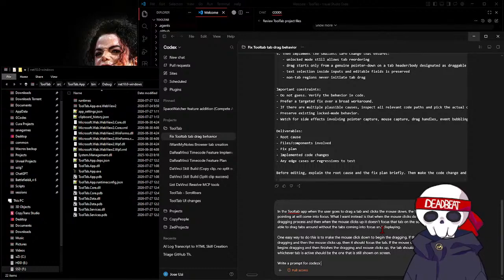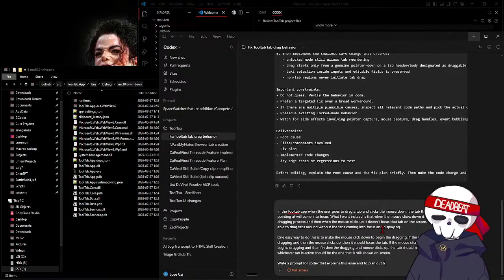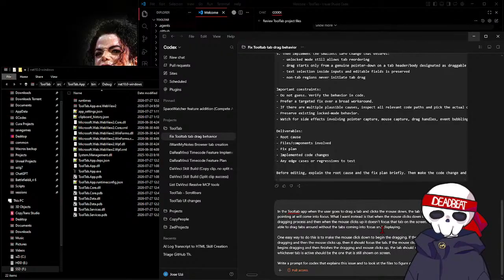For Codex, that explains this issue, and look into the files to figure out how to implement this fix.